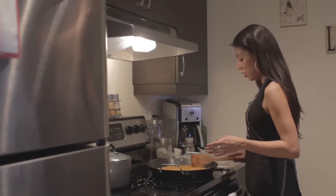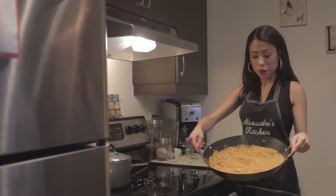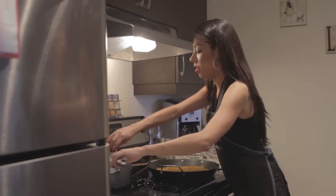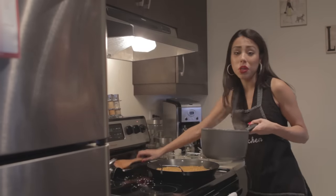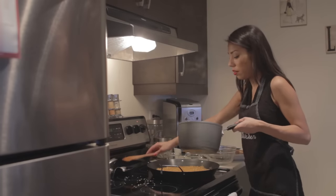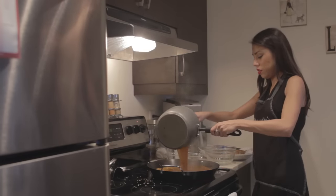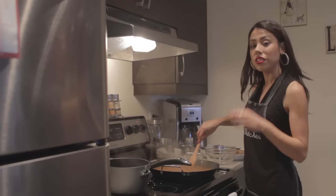So when your rice looks like this, really, kind of orange and red, now you can start adding your broth. And this is really going to be amazing. This is, of course, where your rice is going to start cooking. You don't need to add the big onion. You just leave it in there, of course. But this is delicious. So now your rice is going to start cooking.